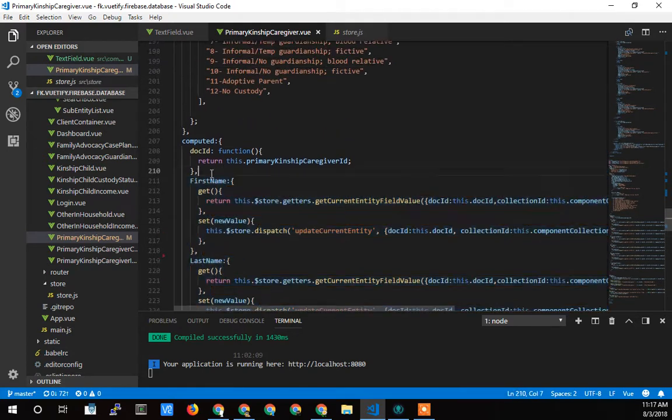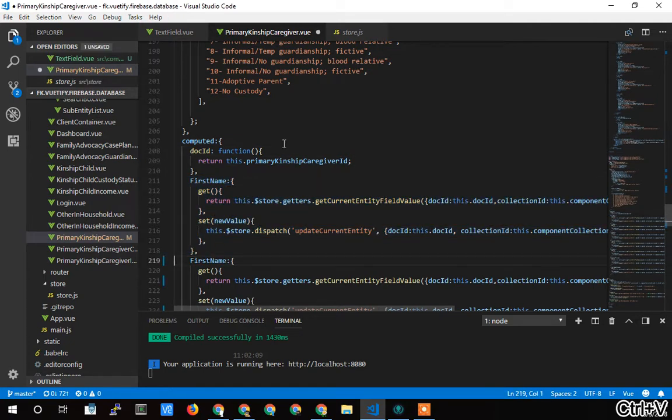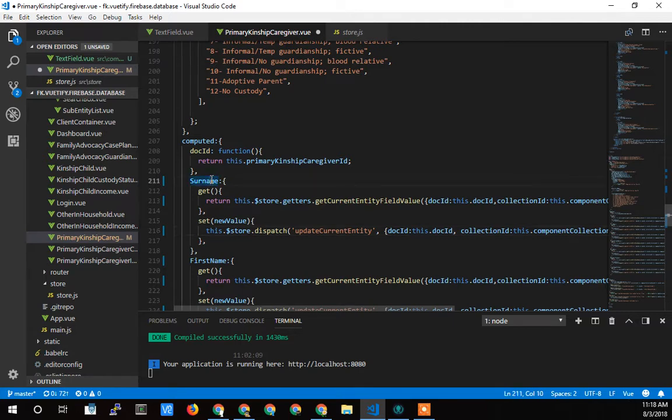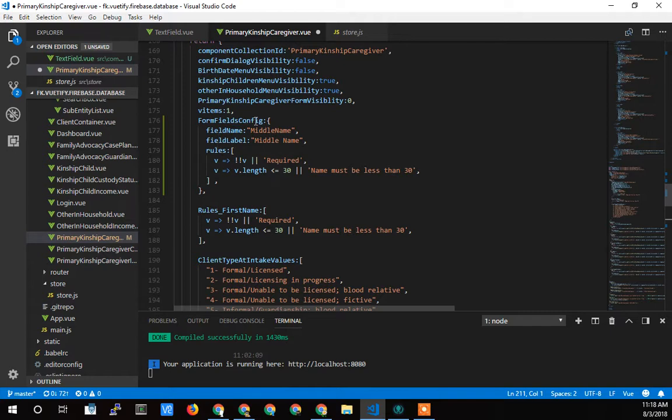Every time I go to add a field, if I want to add another field, say surname or something, I have to copy this, I have to paste it, and now I got to change it to surname or whatever it is, and then I got to find surname in each of these. So I have to change this here and this, and so there's all these changes that I have to make. But now I won't have to do that anymore. It'll be a matter of just adding another set of parameters that define that form field in this config object.